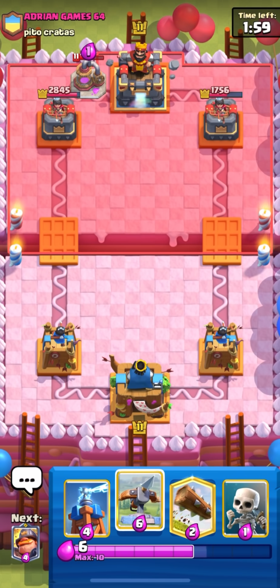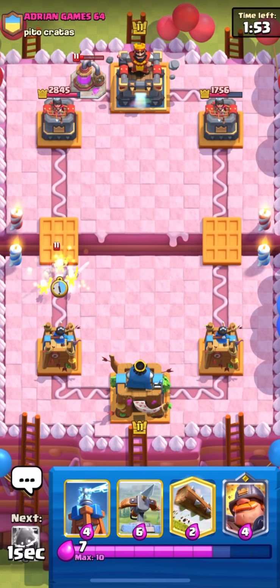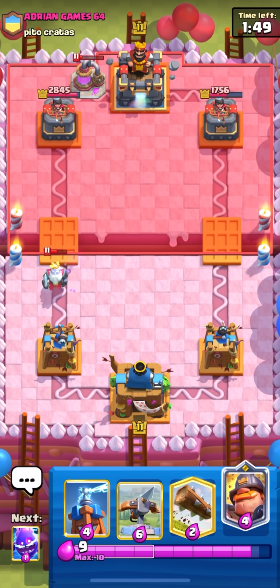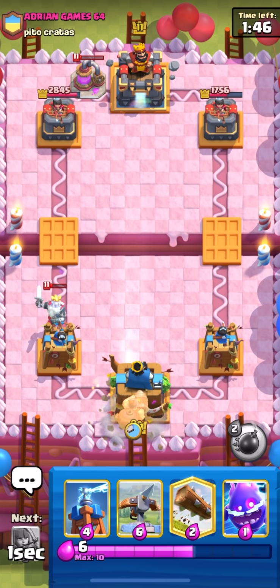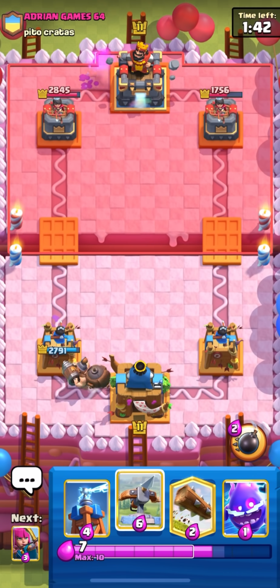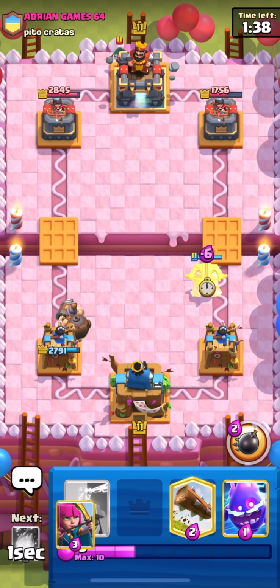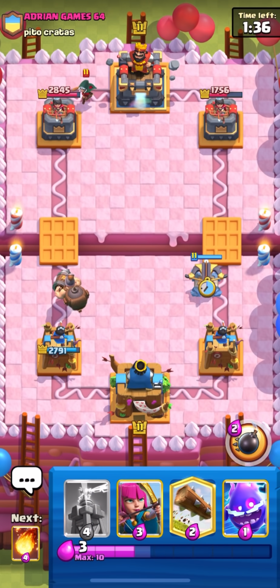I don't even know, but he's going to have Elixir Collector. I think Elixir Collector is getting a buff in the next balances, which are going to be out on Monday when the season starts. So I really hope people don't start using it. It's such an annoying card. But luckily the balances aren't out yet, so we don't have to worry about that for this game at least.